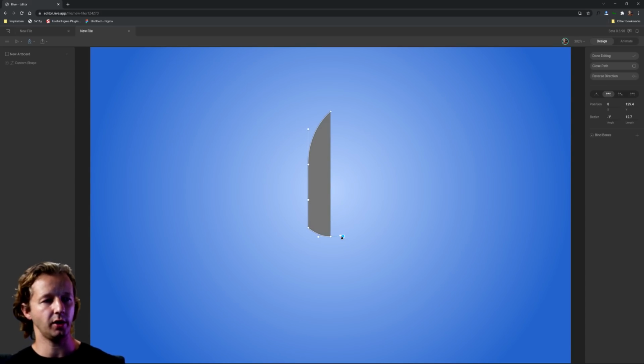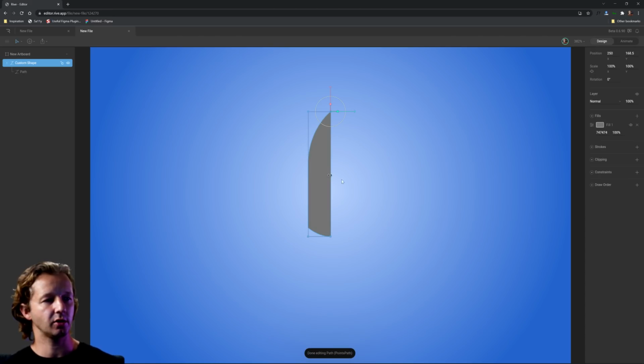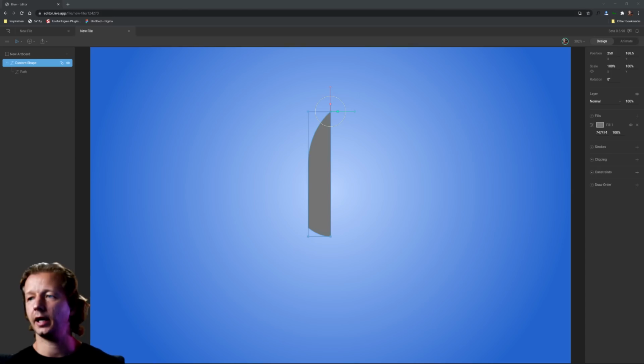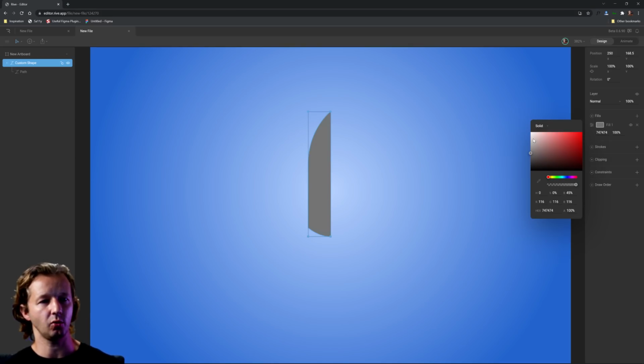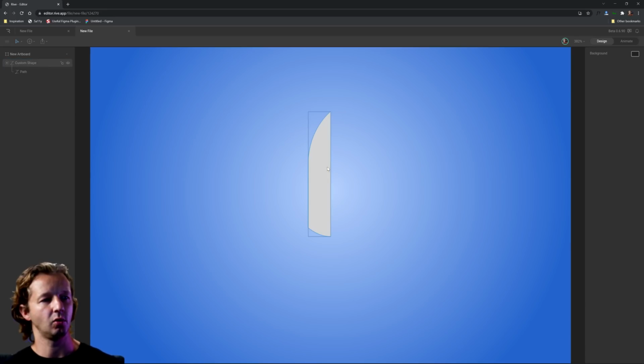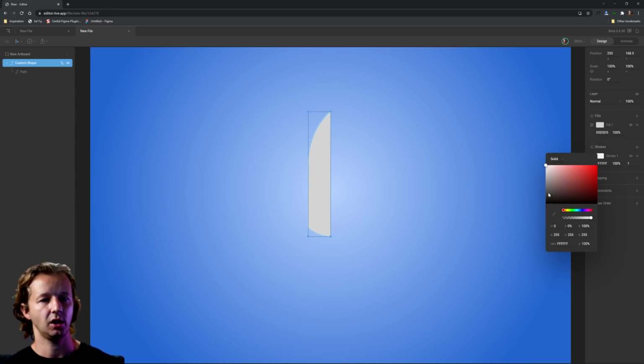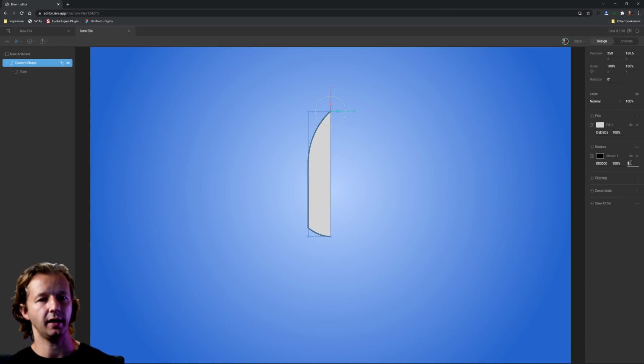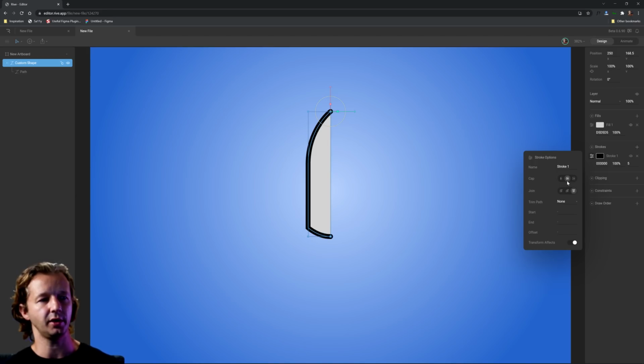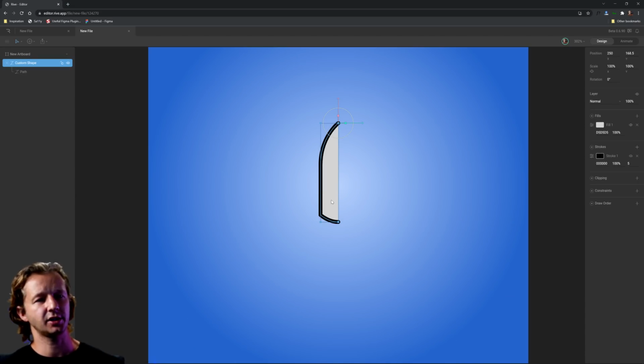Now what I'll do is hit Enter, and we're going to select it. For the color, we're going to make this a very light gray to start with. Right around there will work. And also we're going to give it a nice big thick stroke. So we're going to click plus here in the stroke section, make it black, and I think we're going to make it pretty thick, like 5. Also, we'll come out to the options right here, and we're going to choose rounded.